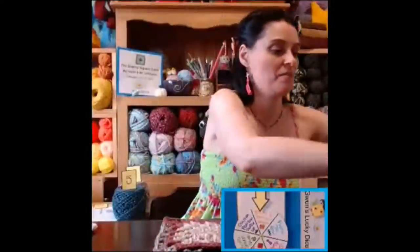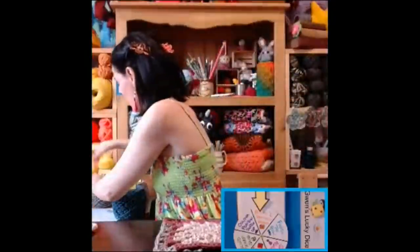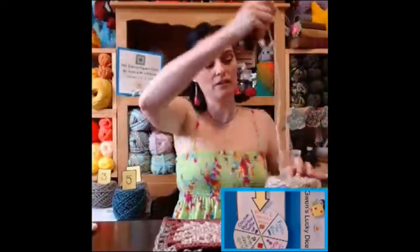All right. I'm going to snip my yarn. So just to remind everyone, we've gone from 3 minutes to 2 minutes for Jayda's timer. So I'm picking color number 2. Oh, another really nice one. This is all shades of cream and beige. Really, really pretty.